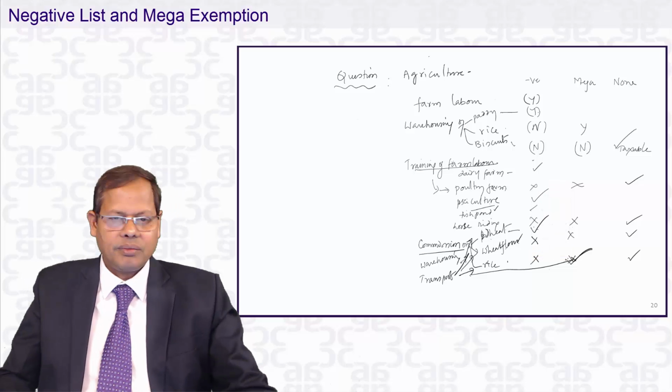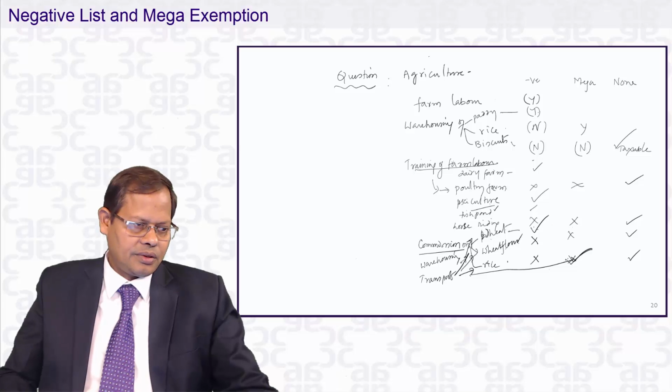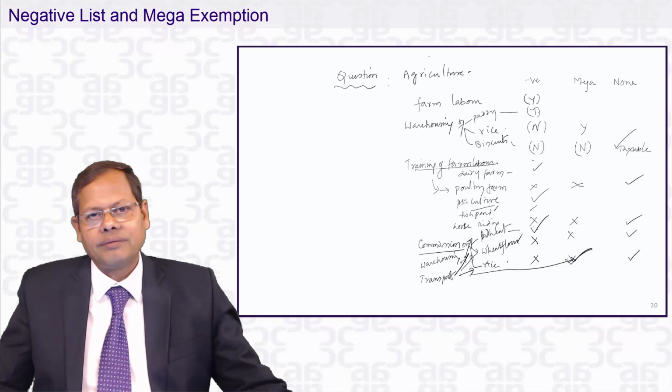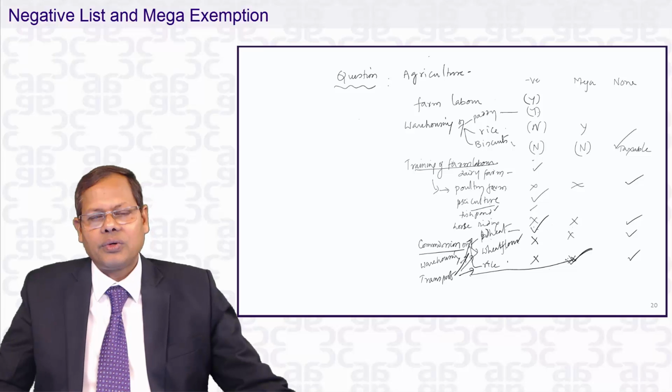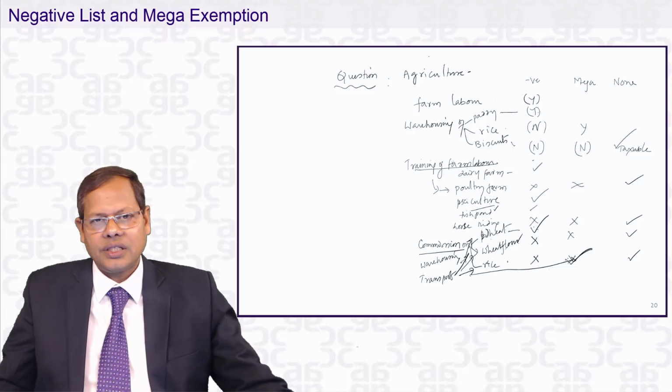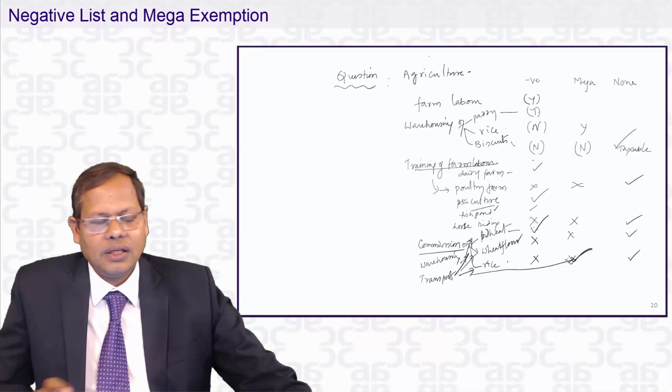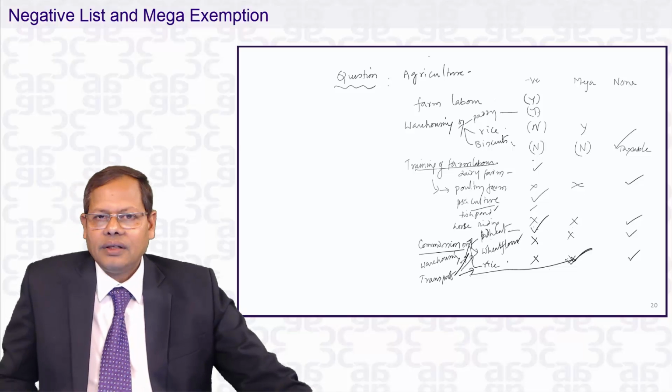Okay, and similarly, let me see some other. Sunflower oil. Sunflower, if you have a warehousing facility or storage, it is okay. But if it is sunflower oil, sorry, that is taxable.